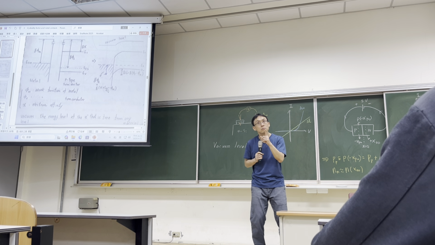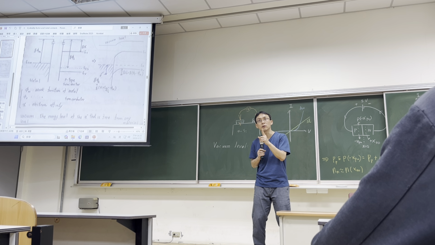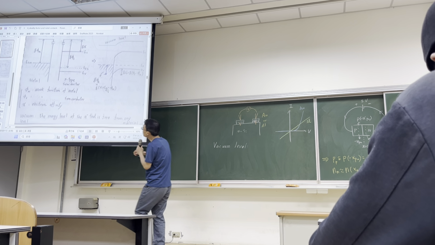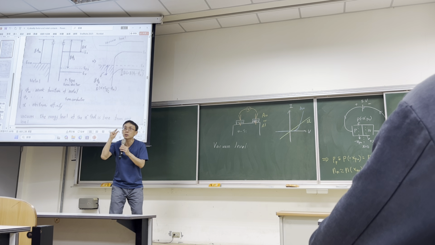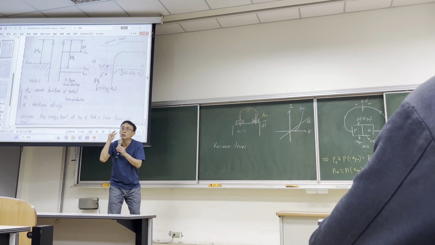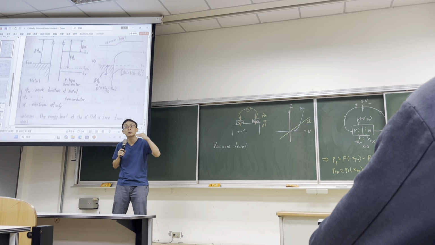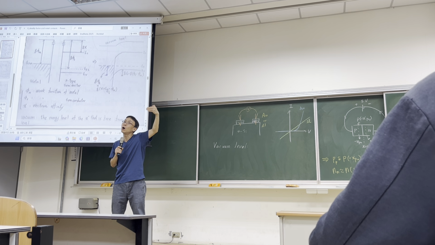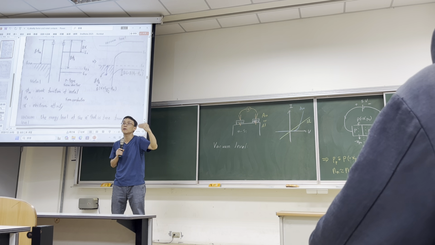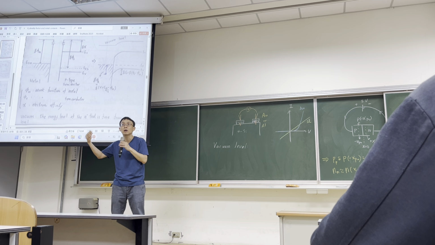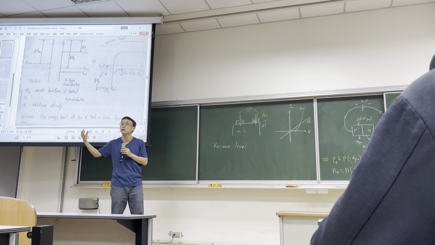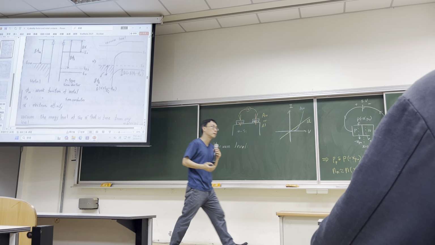So now, make sure you understand the definition of a work function. Okay? Work function is the difference of energy between the Fermi level and the vacuum level. Okay? So you have a Fermi level in the metal, you also have a Fermi level in the semiconductor, right? Which means you have the work function for the metal and the work function for the semiconductor. Okay.